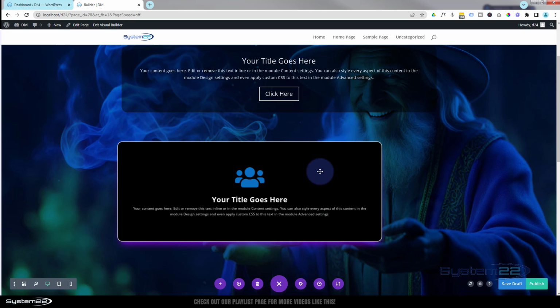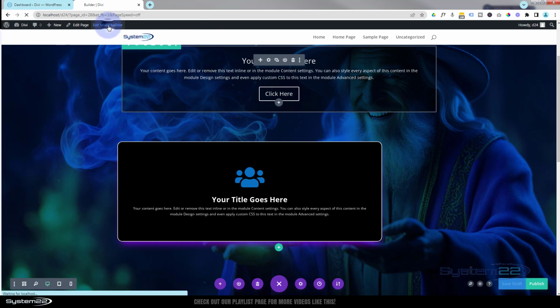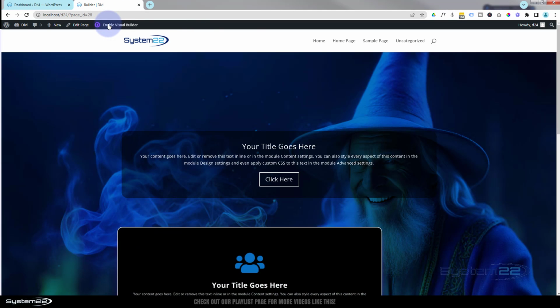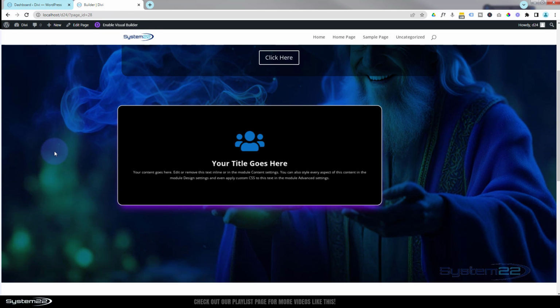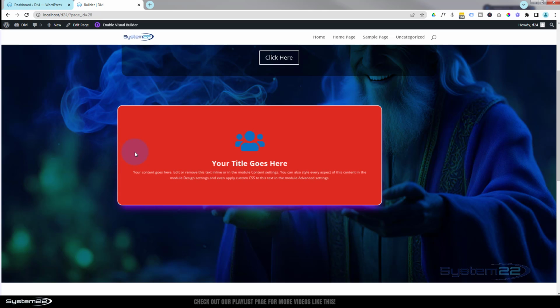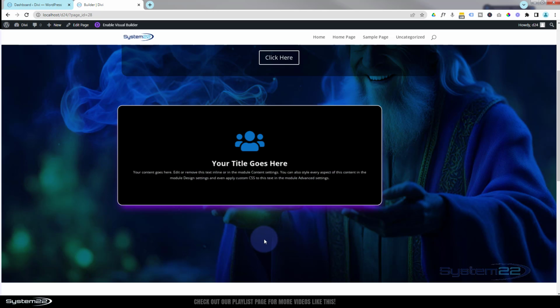Let's just save this, make sure this is going to be there on the front end. We'll exit the Visual Builder. There's our little module. We put that little animation in where it's fading in there. It's on the left-hand side, but when I roll over it, it's got that little background hover effect that we demoed the timing with. So there you go, guys. There's an overview of the Divi modules.